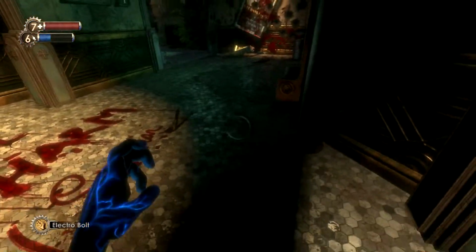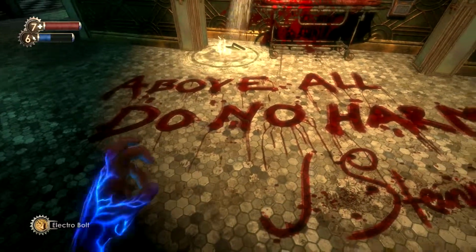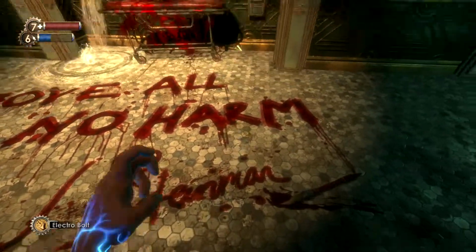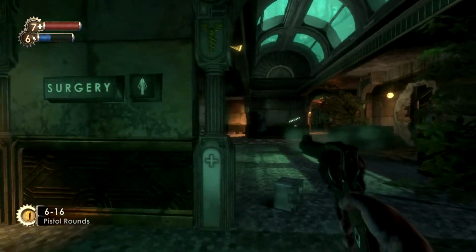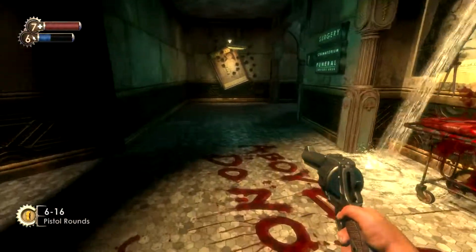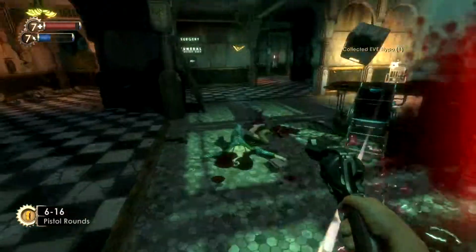Well, these letters don't lead anywhere, but they do make a reference to the Hippocratic Oath. "Above all, do no harm." J.S., or J. Steinman, I guess. Yeah, that is a reference to the Hippocratic Oath, the kind of oath that doctors must take when they first enter this field, well, this profession.